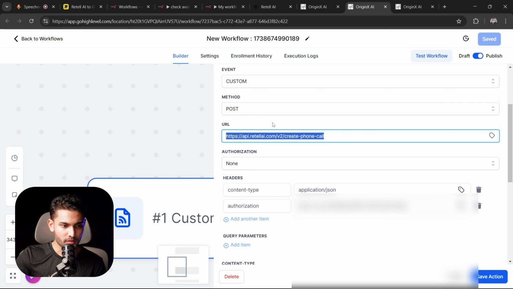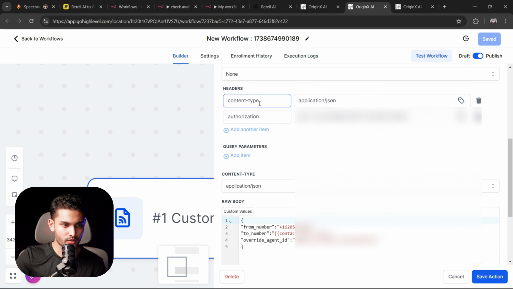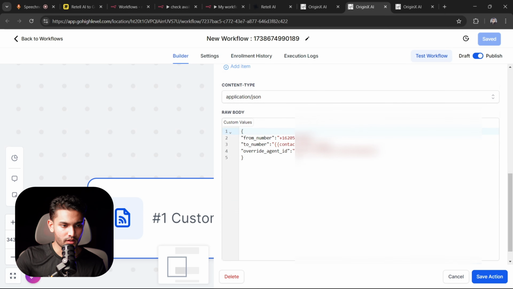In the URL, type this, and then authorization should be none, and you will add two items. First one is going to be content type. Here you will type this, and the second one is going to be authorization. Here you will write bearer, and then again your Retell AI API key, and in the raw body you are going to type this right here.